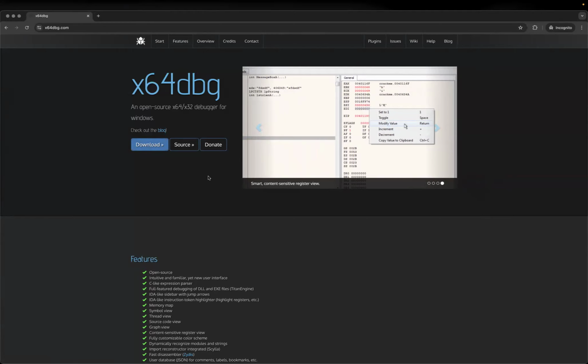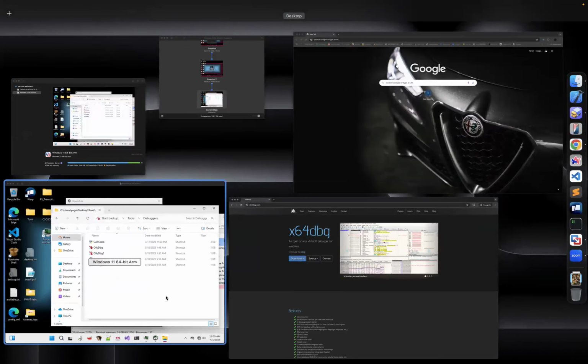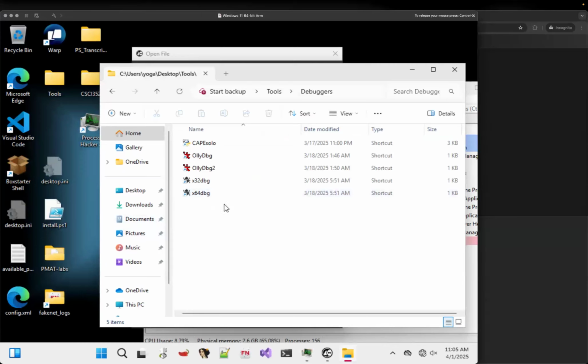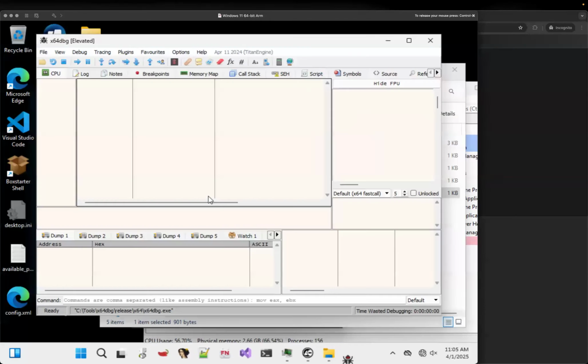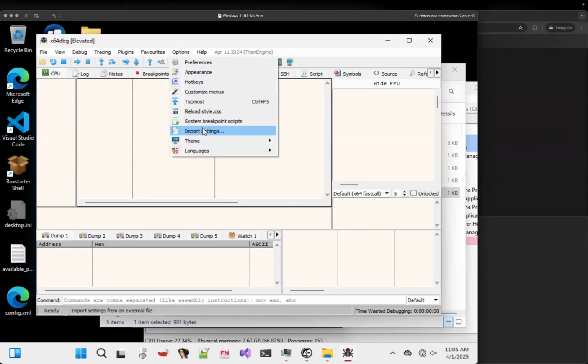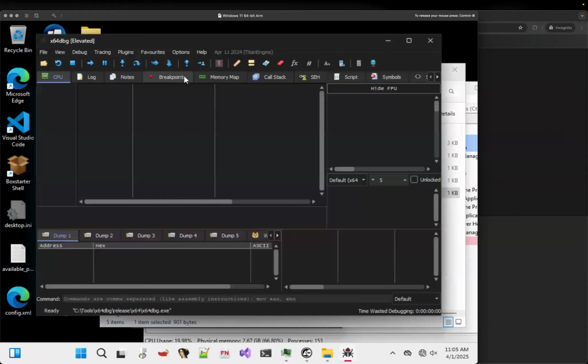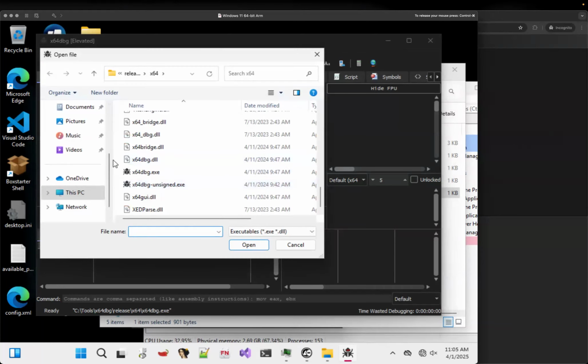Before we execute, let me open the 64-bit debugger. Depending on the system, it will be a similar UI, just like this one executing on 64-bit. You can change it slightly to a dark theme, I think it looks better to me. Then you can open the files. This time I already changed the exe file.